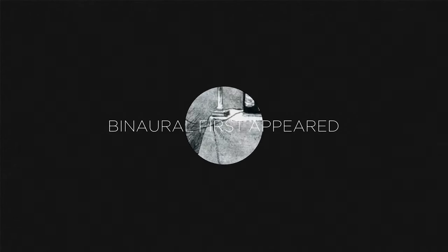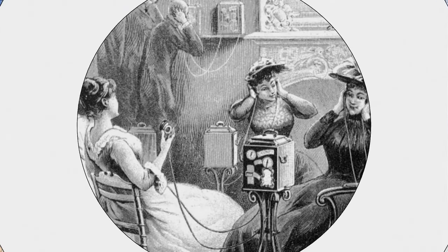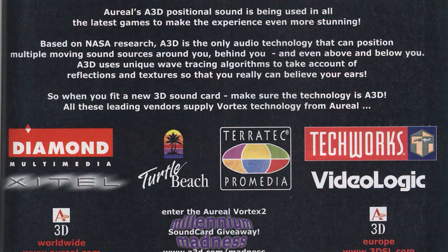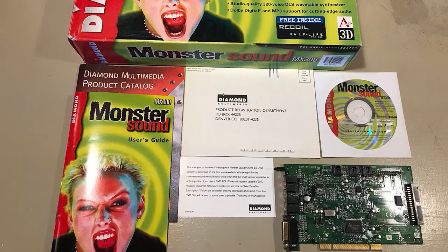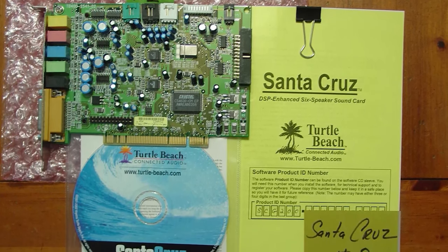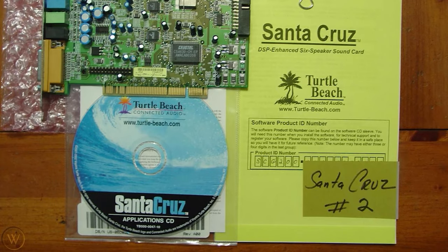So what about the APIs themselves? Let's start with Direct Sound. Direct Sound 3D is an extension to Direct Sound, introduced with DirectX 3 in 1996, with the intention to standardize 3D audio in Windows. It gave us basic 3D sound in games, and it formed the base layer of Environmental Audio Extensions, or EAX, one of the big standards. This was the one favored by the mighty Creative, and put to use by many of their Sound Blaster sound cards.